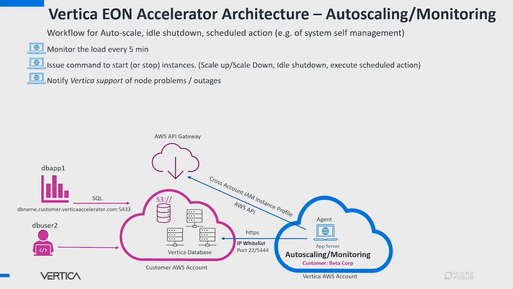Alternatively, if we realize that the database is not being used, or if it's idle, we can shut it down. We can also look for anomalies, like a node not functioning right or not running where it should be running, or if there's an outage, and we can automatically notify Vertica support that there is some sort of impairment or problem occurring with the cluster that needs to be looked at. So this is pretty much a daemon-style process where there is no user in the loop, and we're just monitoring using services.